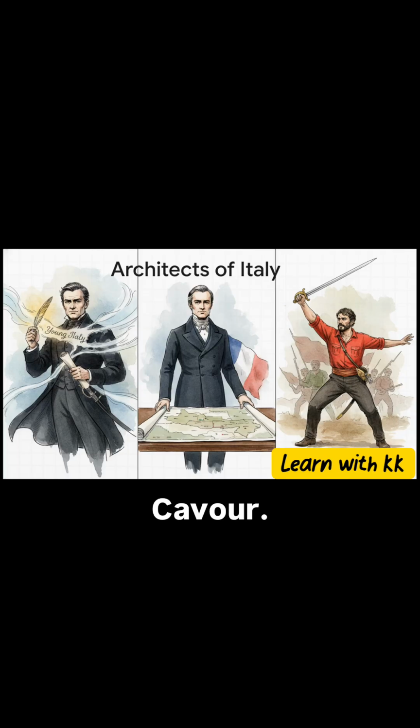Then you had Chief Minister Cavour. He wasn't a Democrat or revolutionary at all. He was a brilliant French-speaking elite who engineered a crucial tactical alliance with France just to defeat the Austrians in the north. And finally, Giuseppe Garibaldi. In 1860, Garibaldi led an army of 30,000 armed volunteers, famously known as the Red Shirts, marching into southern Italy. He won massive support from local peasants and literally drove out the Spanish rulers.